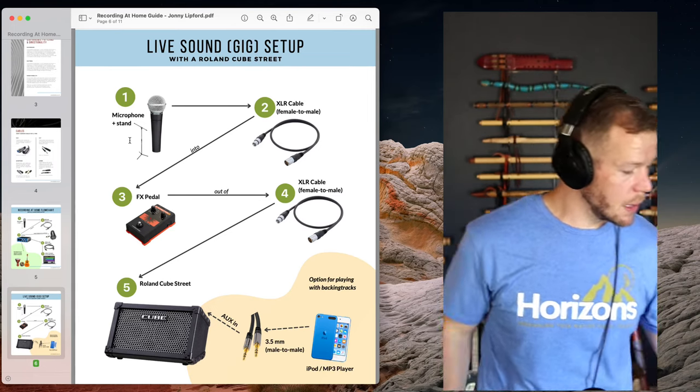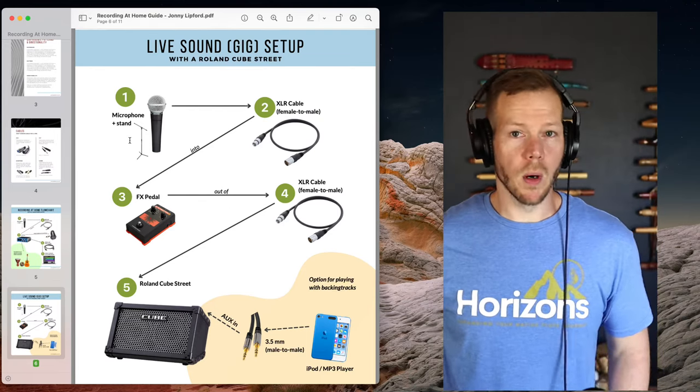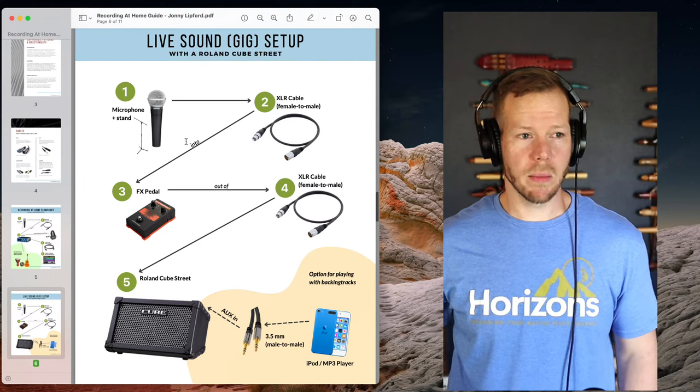How do you have that pretty reverb? Well, it's a piece of equipment that is on my floor, and it's set up as if I were at a live gig. We just kind of trade out some of the pieces.